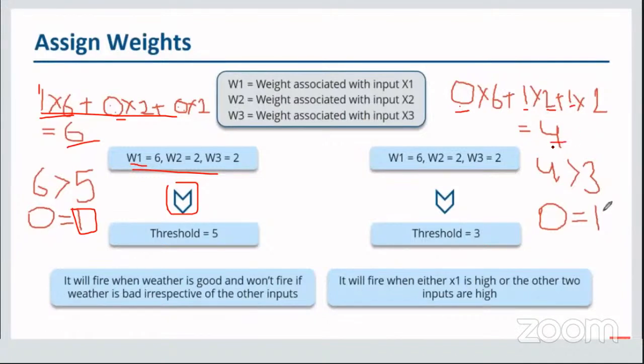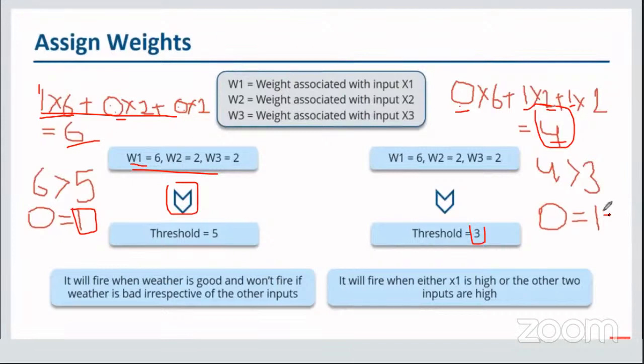If this is the output and the threshold is 5, 4 greater than 5 is false, therefore you will not go. But if the threshold has changed to 3, 4 is greater than 3, therefore you will go.